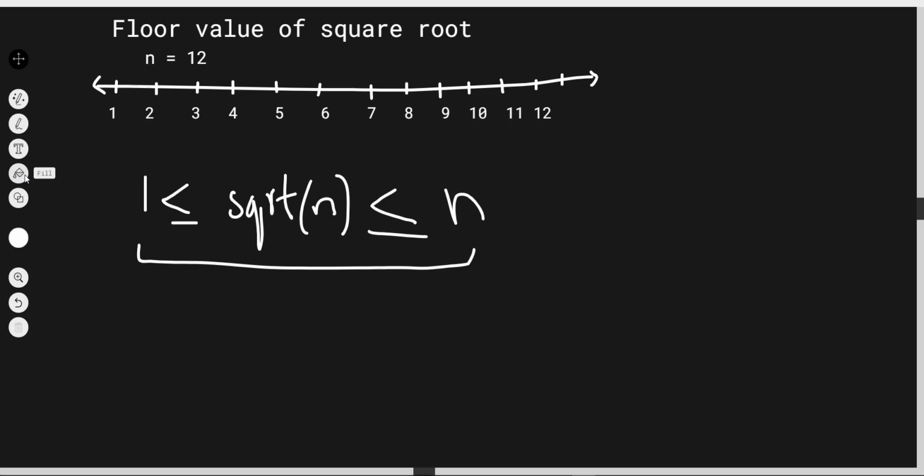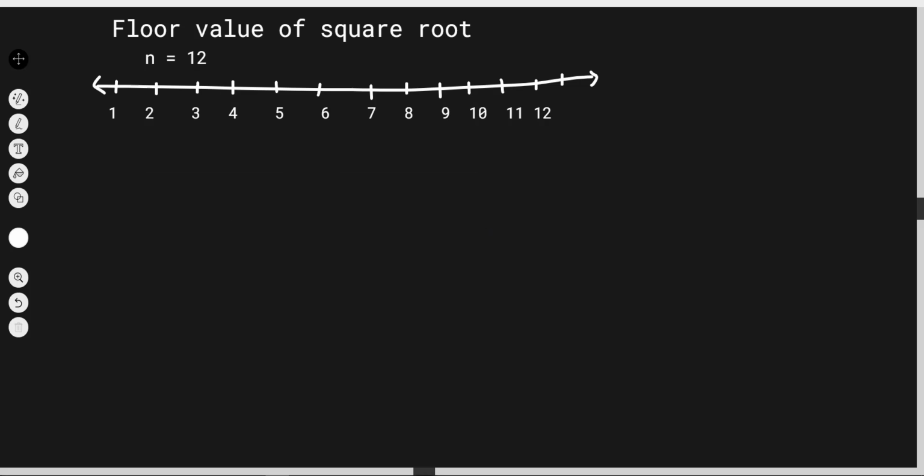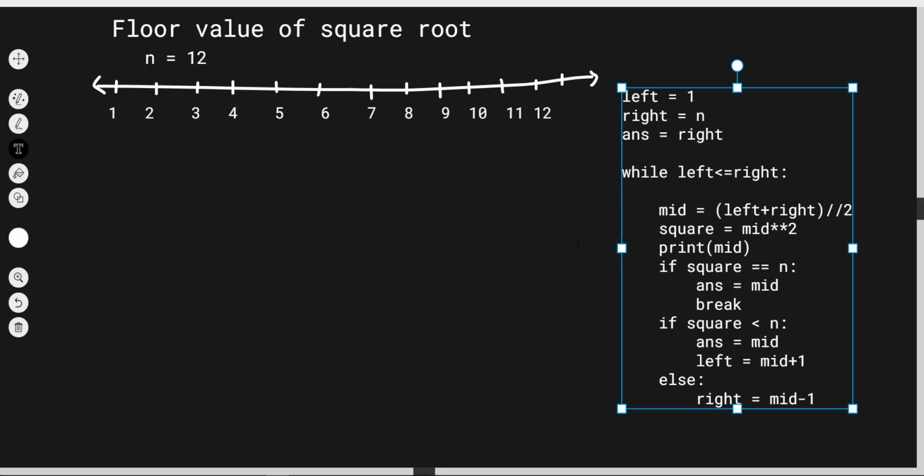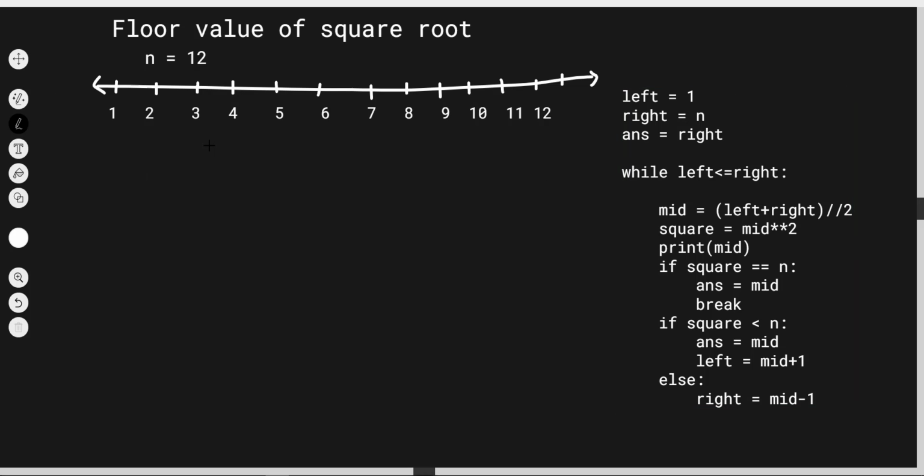So let's start with the simple binary search. The procedure will be standard. We don't have to do anything different. I will therefore quickly paste the code here so that you can see what we are doing. We are initializing the left side as 1, and the right side as the number that we need to find the square root for. So these are L and R, and now we have to apply binary search in this range, and at the end we will have our answer. While L is less than or equal to R, we will continue with this procedure.